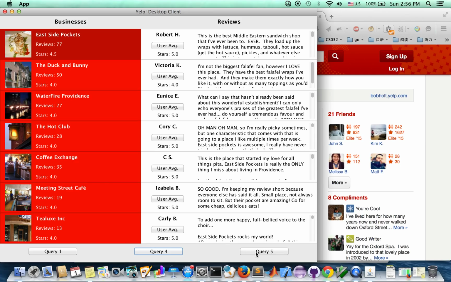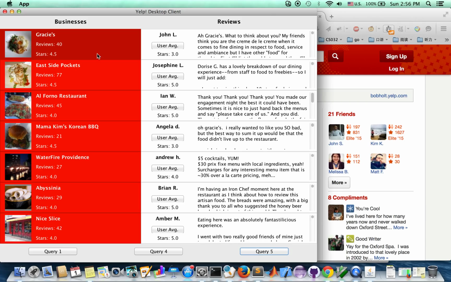And if we run query 5, okay, things are different now. Finally, East Side Pockets doesn't rank first, and Gracious ranks highest now, with an average of 4.5 stars, so it ranked first. For query 1, we rank them by their average stars.